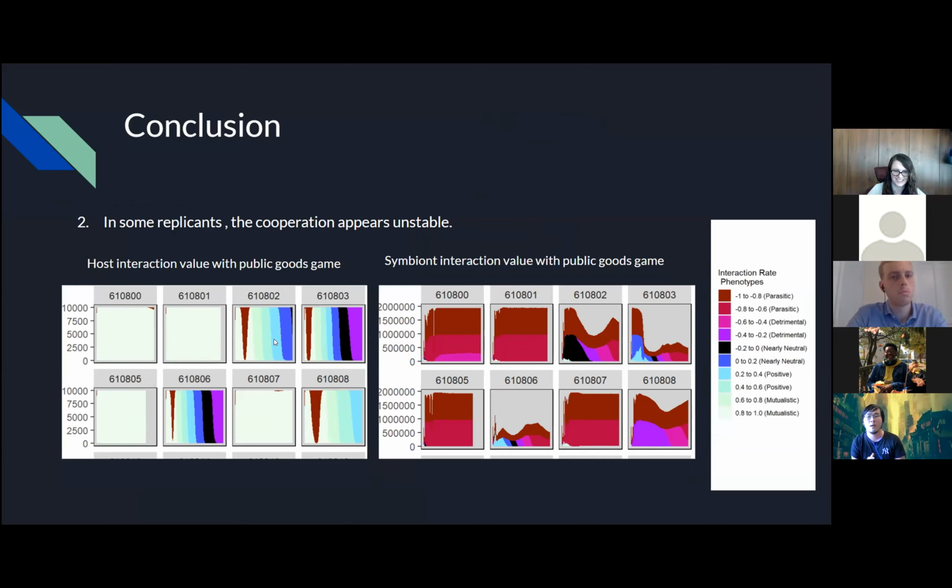Well, in these runs, when there are only 10 symbionts in the host, that's still kind of manageable for the host. There aren't very many parasitic symbionts in this one, so it wouldn't have as much of an effect on the host, since they wouldn't need to cooperate as much. The parasitic ones are taking over because they're stealing resources from their fellow symbionts, I suppose. That's why we see that takeover there. And it's just not affecting the host as much because the host still has resources that it's giving evenly, so it still has enough for itself. And they're not parasitic enough to affect the host and make it go on the defensive initially.